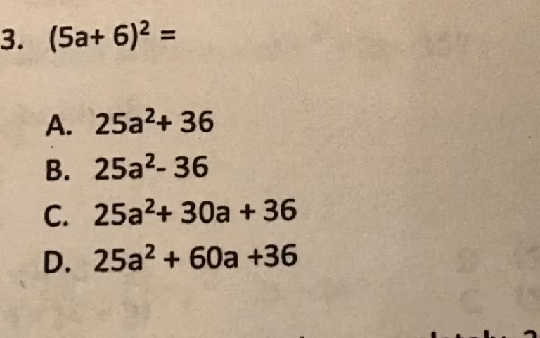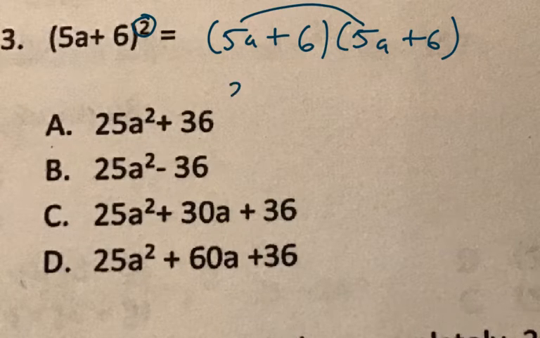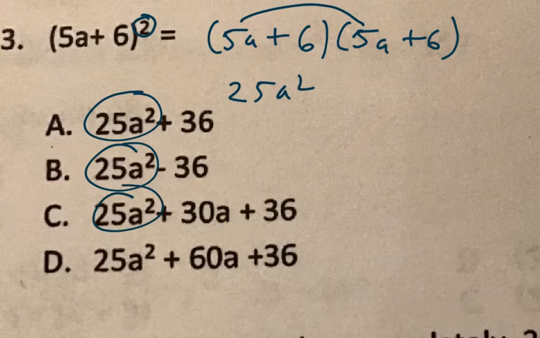Okay, this one right here, guys. Now, sometimes they, by the way, love to use powers. So what I recommend you do is go ahead and write it out. Let me be a little bit neater here. Go ahead and write it out. Expand it out. Now, I know 5 times 5a is 25a squared. Notice they all have 25a squared.